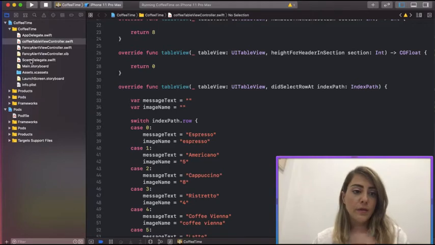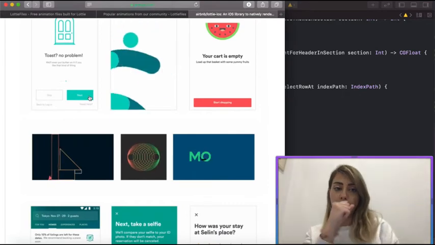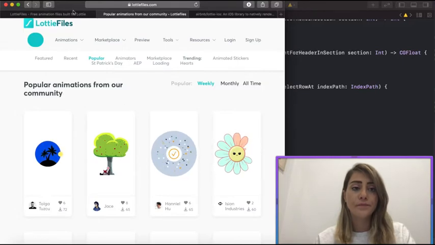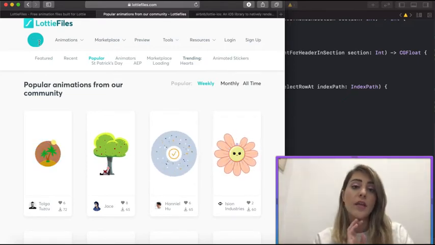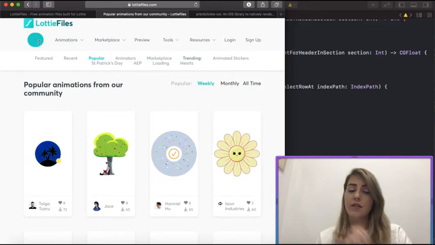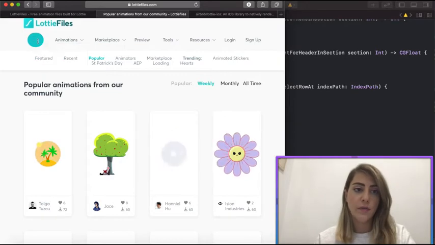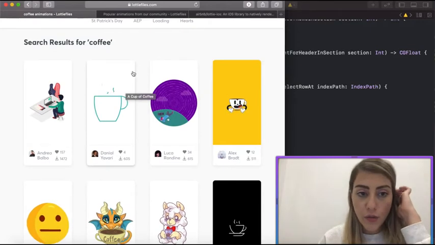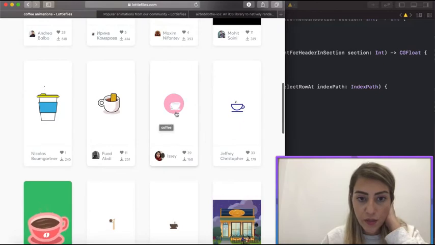Now what we need to do is find a good animation. We go to LottieFiles to look for some current animations. If you have After Effects skills, you can just go and create one, but I don't, so let's look for some good ones. We're looking for a loading indicator. Let's find some good ones. This is cute. I like this one.